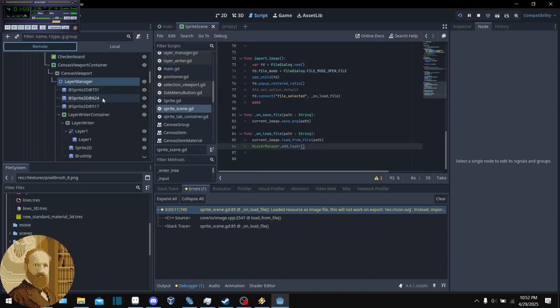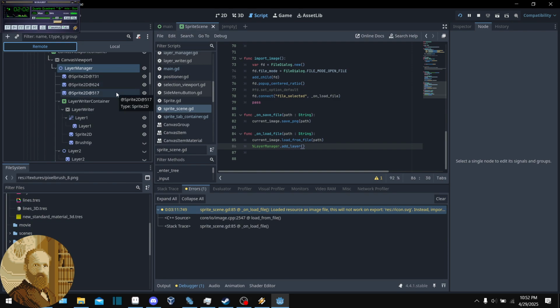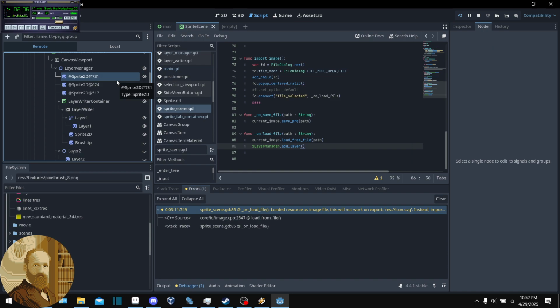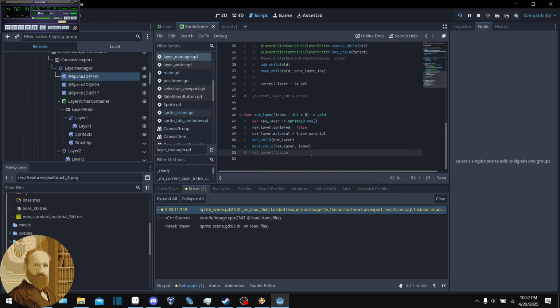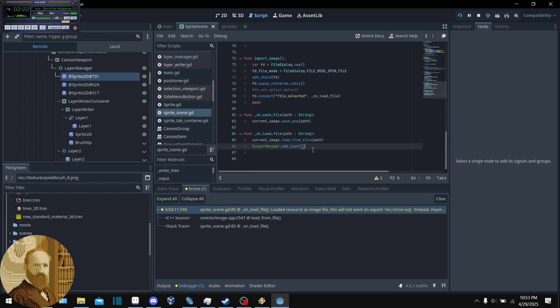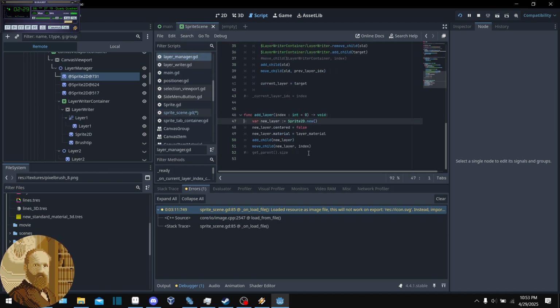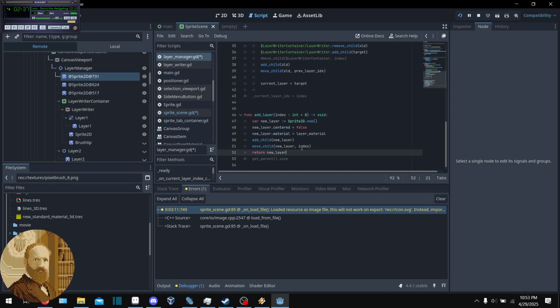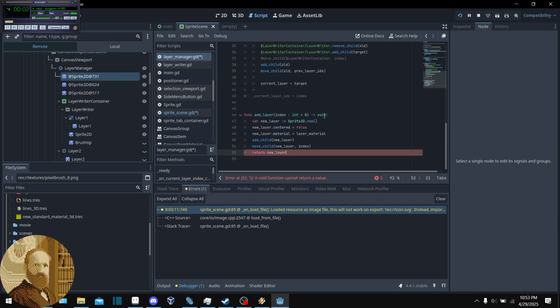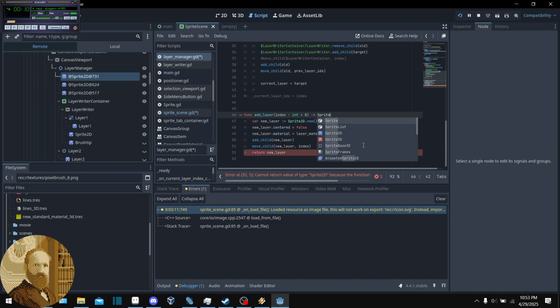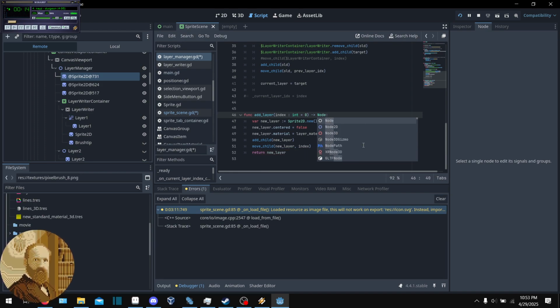But more to the point. Oh, there's my layers. Okay. That's fine. So when I add a layer, let's go ahead and make it return a handle to that layer because we can. Well, again, if we change the return type. And actually, this should probably be a 2D.